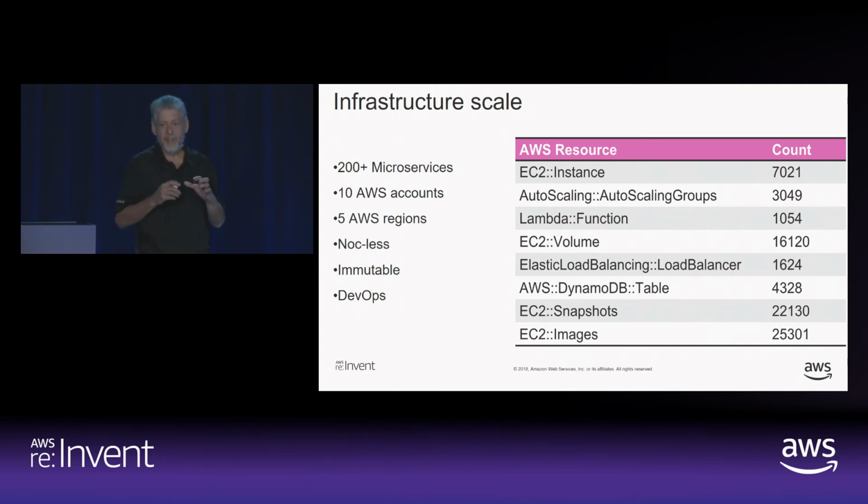We're totally NOC-less, we're SOC-less, and we run an immutable infrastructure. So everything in production is unchanged in production. We make 0 changes. If anything has to be fixed because something is broken, we fix it in development and we push the change out to production. The only thing that we can do in production is troubleshooting to find out what the issue might be. Otherwise, that's it. There can be no other change. There can be no changes in production, not even a security group rule. Everything is done by code and is done starting in development, pushed back up to production.